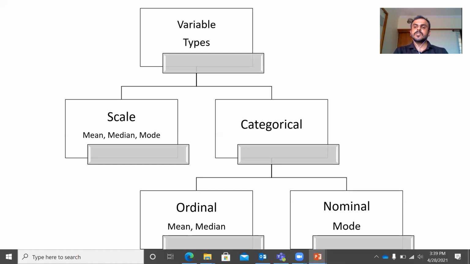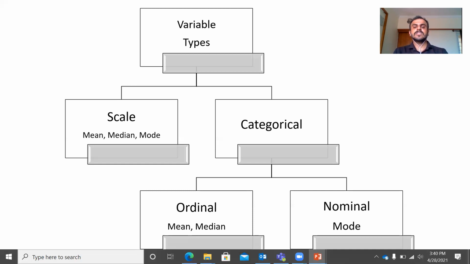If you have 20 different stores and you want to find out the performance in terms of average sales or average profit or average revenue across these 20 different stores, each of the stores can be considered a categorical variable, and the revenue or profit or sales can be called a scale variable, right? So this is how we broadly classify variables into scale variables and categorical variables. These are the only two ways in which you can define the variables.